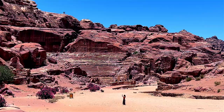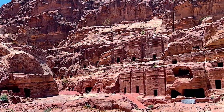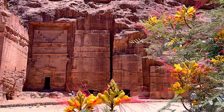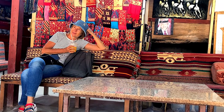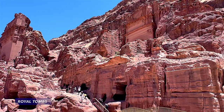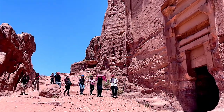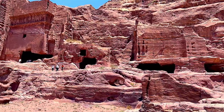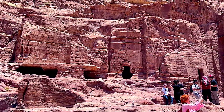A little further, at the foot of the mountain, is a massive theatre, positioned to place the greatest number of tombs within view. If you are feeling tired and need to relax with a glass of freshly squeezed juice, tea or ice cream, there are some traditional Bedouin cafes along the way. Almost opposite the theatre, you will notice another set of steps that lead to a fine set of royal tomb facades cut into the cliffs above — a cluster of grandiose funerary monuments that reflect the wealth and architectural prowess of the Nabatian civilization.